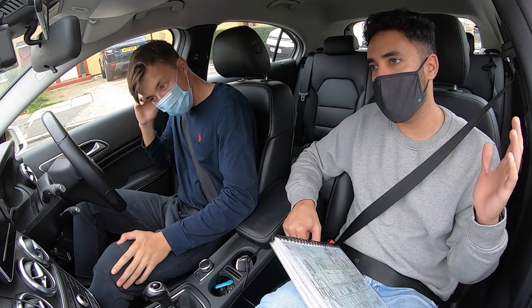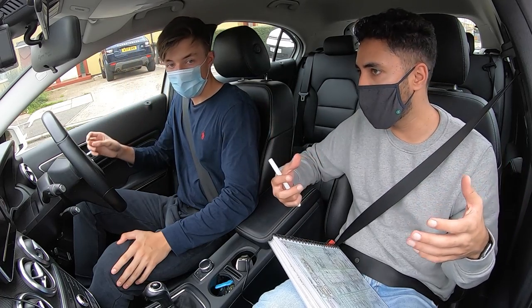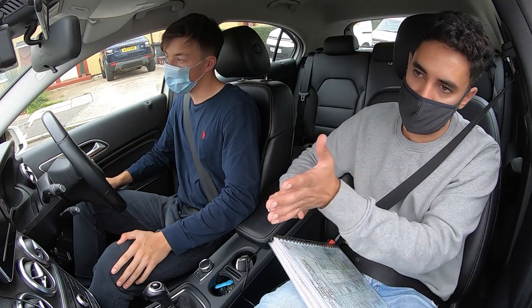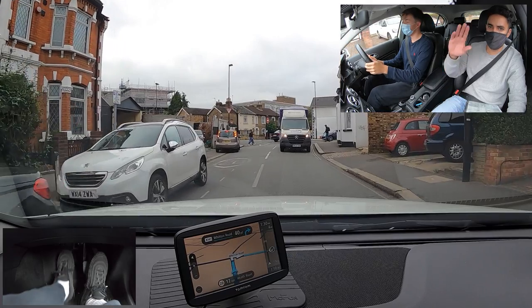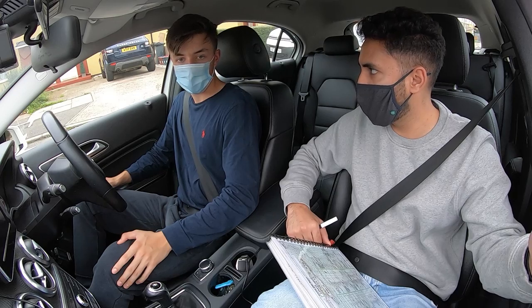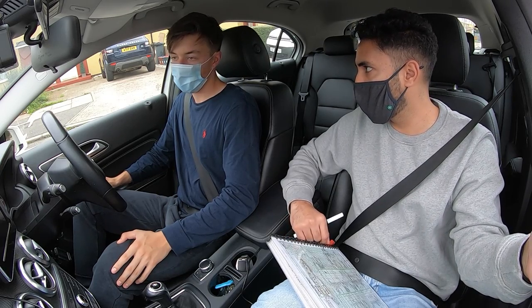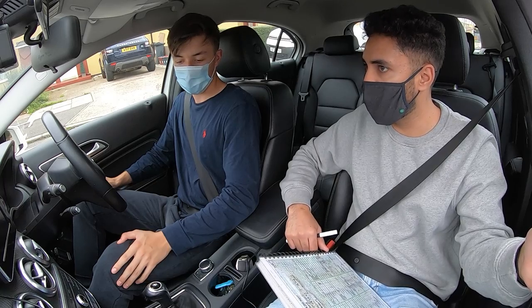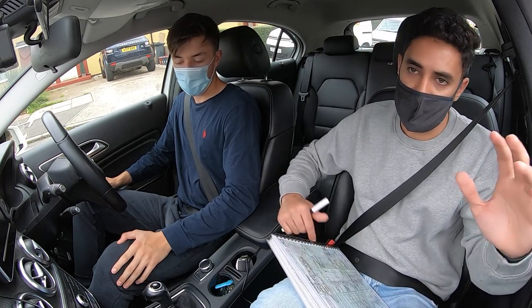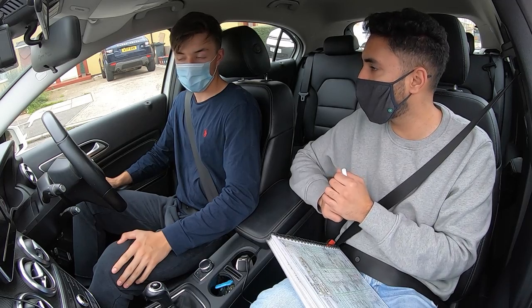Do you remember going up to, we're in a meeting situation where there's a big Tesco van that's holding back for us, so we're going through this tight little gap, and there's a woman parked up on the left in a gold car or brownish car. Oh yeah. Do you remember that? Yeah. And I had to reach in for my brakes there. I don't know if you noticed, but I started reaching in for my brakes. I actually touched the brakes slightly, but you did eventually get there. But I felt like we shouldn't have got to that car that close.